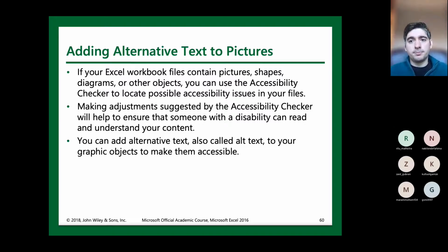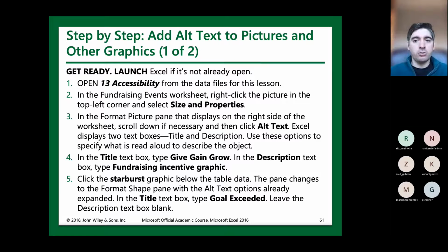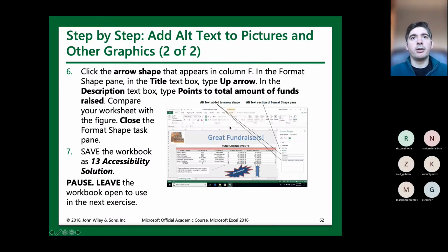That will make it more accessible to people who have additional needs when working with your spreadsheets. So to add alt text to pictures, once you've inserted the picture, go to the size and properties, and then in the title you can give it a title in here. Underneath each of these there's a description in the little side tab in the format shape that people with accessibility software on their computer and devices will then read out to them, or they'll be able to read it.